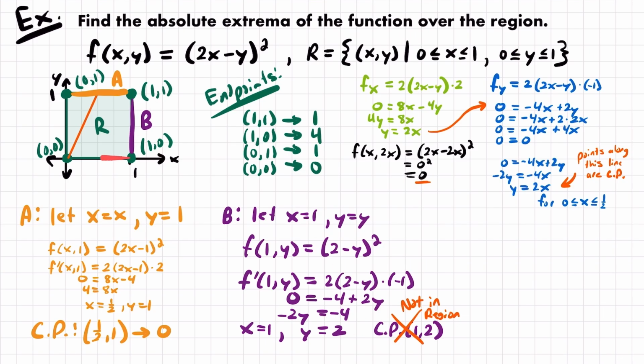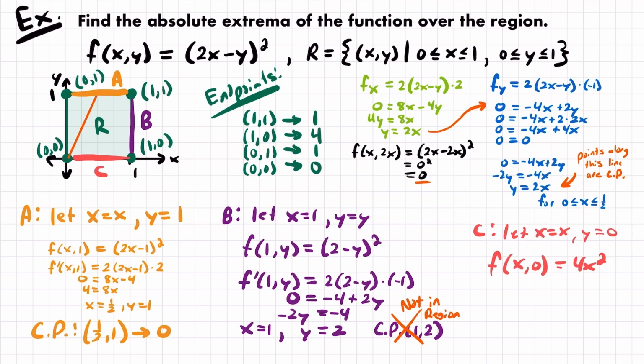Let's look at this boundary right here. I'll call it boundary C. And for boundary C, notice that y is always 0, and then x is just whatever value of x you're at along that x-axis. So we're going to let x equal x and y equal 0. And so rewriting our multivariable function, where that is the case, we'll have f of (x, 0) is equal to this expression, but where x is x and y is 0. So if y is 0, you're just going to have 2x squared, which is 4x squared. All right, so that's the curve for that boundary.